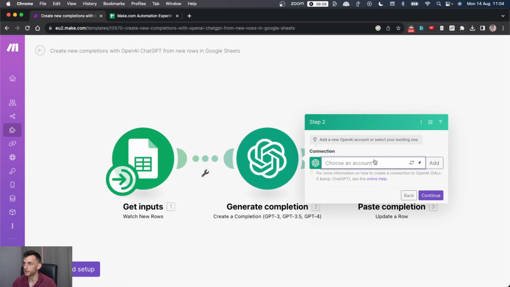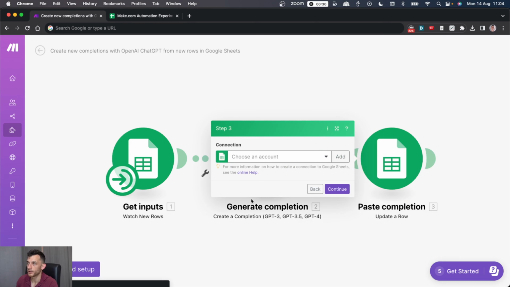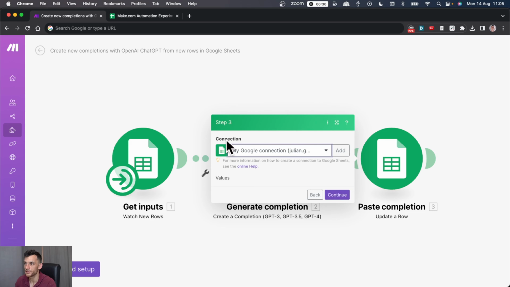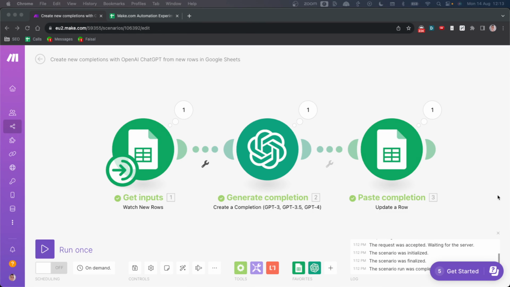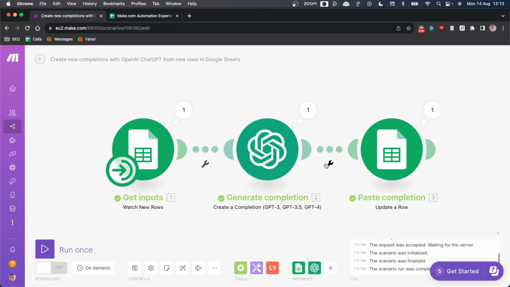And now it's time to set up the connection with ChatGPT. I've just connected that. I didn't show my API key, obviously, on the video. And we'll click continue. And then you just select your Google account again for the final step. Click continue like that. All right, I have to go back and reset my API usage and then wait for that. After a cheeky gym session, we're back in the game.